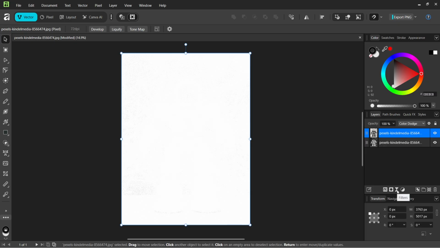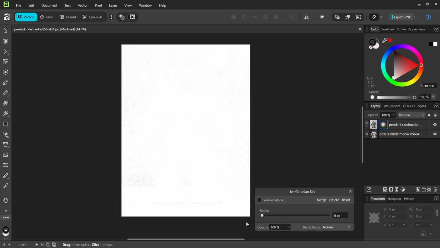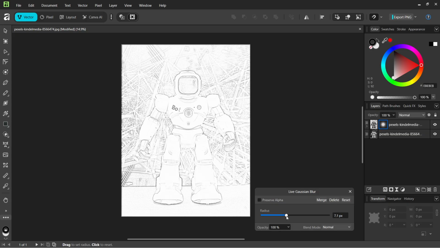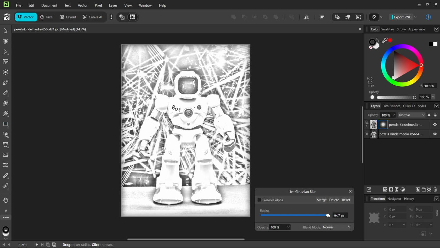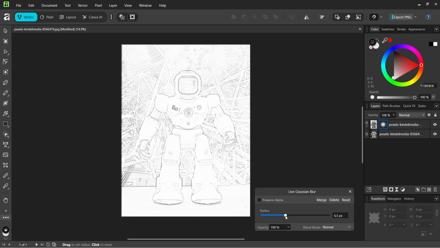So go ahead and click on filters on this top layer, and then add on Gaussian blur, which is at the very top of these filters. In here, where it says radius, drag it up a bit, and it's going to start looking like a sketch. Now of course, don't go to the very far right because this doesn't look good. However, go like, let's say to here or something, which of course you can go to a point where it looks good for you. So I'm just going to go to around over here. That's cool for me, and I'm going to click on the merge button again.